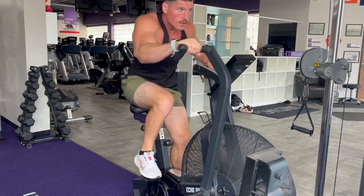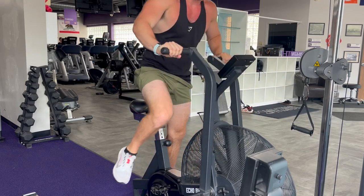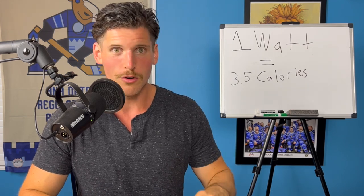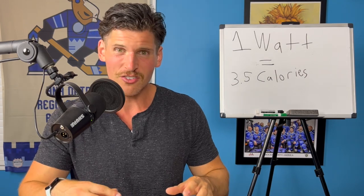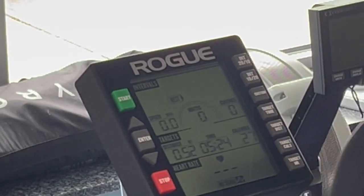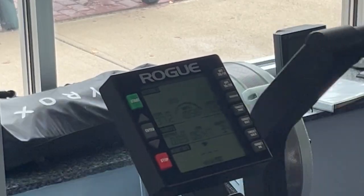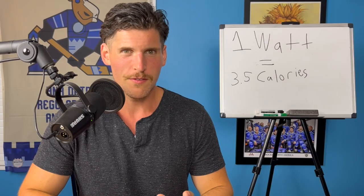If you're a football watcher, the NFL season is right around the corner. What I want you to do is keep an eye out on the sidelines. You're almost certainly going to see at least one or two of these on the sidelines of every single football game. This is actually the ideal machine for practicing sprints. It's total body, you're using your arms and your legs to push this bike as hard as possible. It's amazing for anaerobic, explosive results, but it's pitiful for endurance.